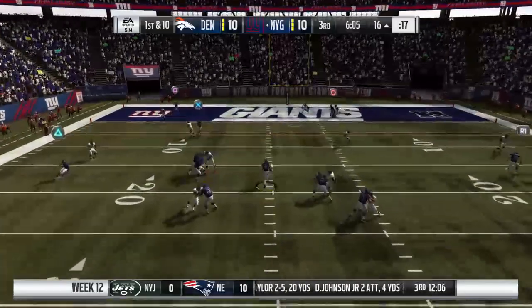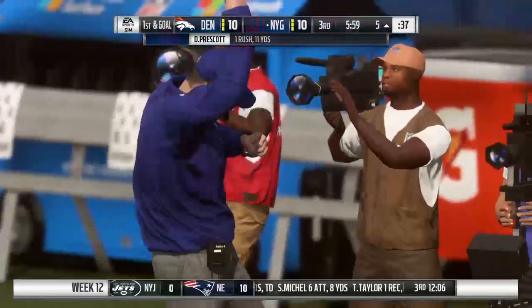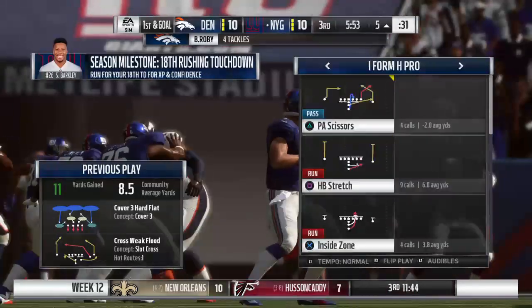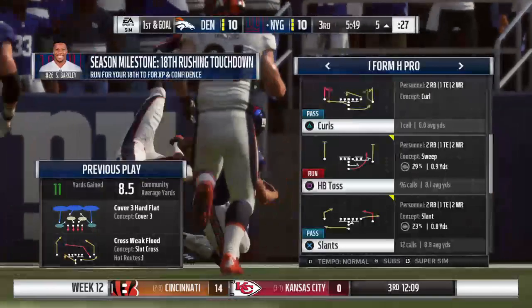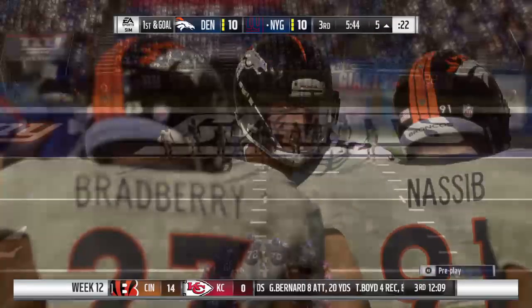Stepping up, he's going to keep it. 11 more on that one and another first down. I think the last 2 plays really illustrate how difficult it is to game plan against this guy because you know he can throw the football, but how about his use of legs as well? When we call those broken plays, you can't account for them. Yeah, those 2 plays that you just mentioned are a microcosm really of how he can hurt you.